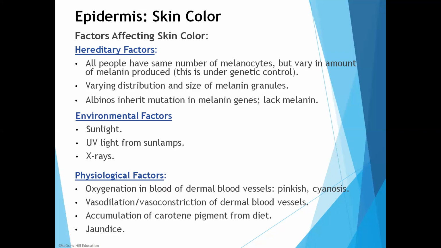But you can also hear the term paler, where someone may actually be very peaked, and that's because of issues with oxygenation. Very common in someone that's anemic. With vasodilation and constriction, again, that can change your blood cells and potentially change the color of your skin. And if you think about this too, we actually notice it in heat. If you've ever been outside on a really hot July 4th day, because of the change to blood flow, you'll have vasodilation and constriction.